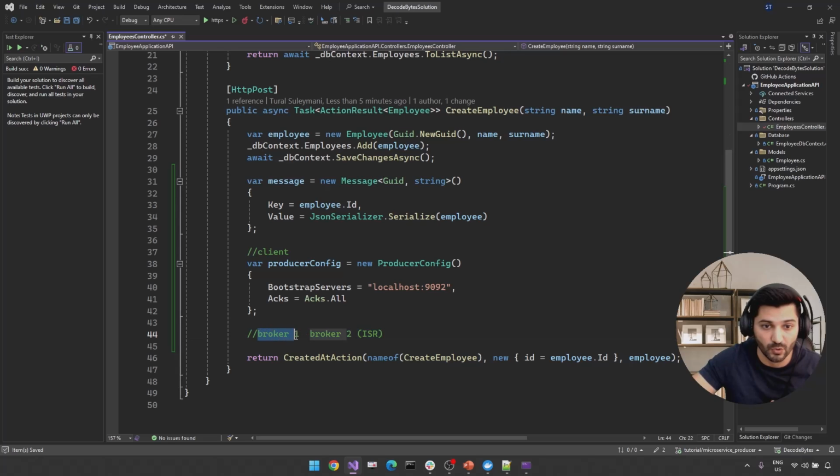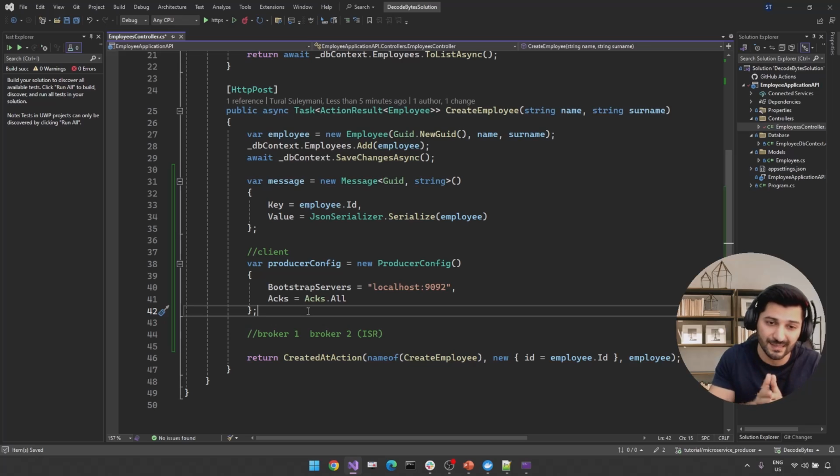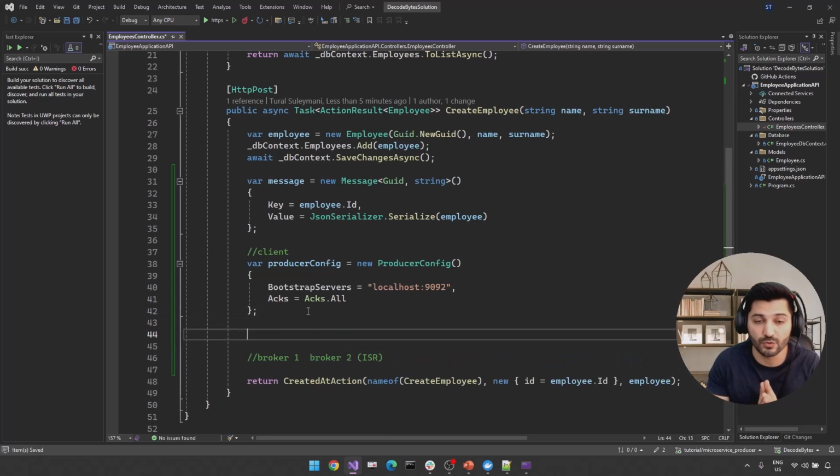Otherwise, for example, if your broker 1 got your data but replicating fails, then you will get an error and the process will fail. Okay, it is better to use acknowledgement all with the min in sync replica configuration, but this is an Apache Kafka detail. Just check my course for the whole information about Apache Kafka and master it. Okay, two properties here I think are enough for us, and now let's build our producer.